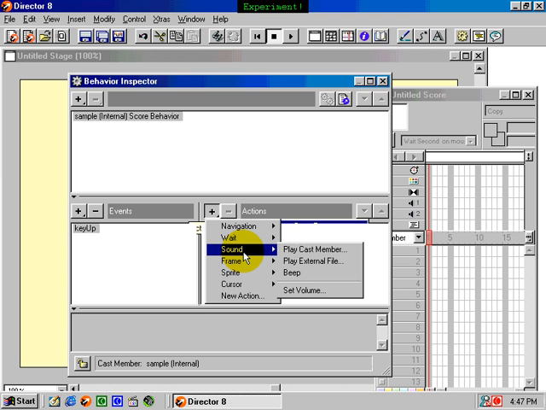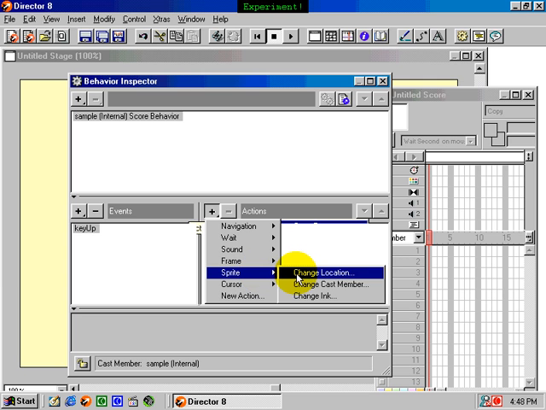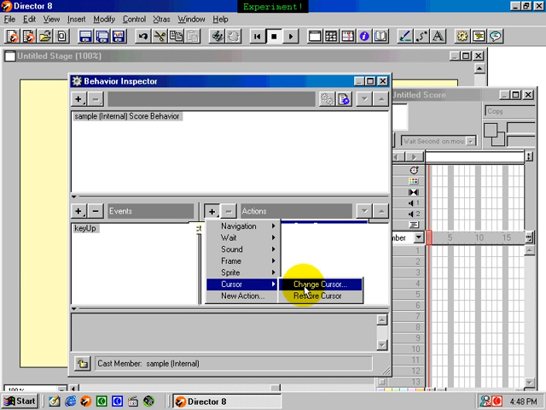We could have it play a sound cast member or even beep in response to the key up. We could change the tempo that our movie plays at, or the location of a sprite, or the kind of cursor that our movie uses, or even call an event handler that we wrote ourselves.